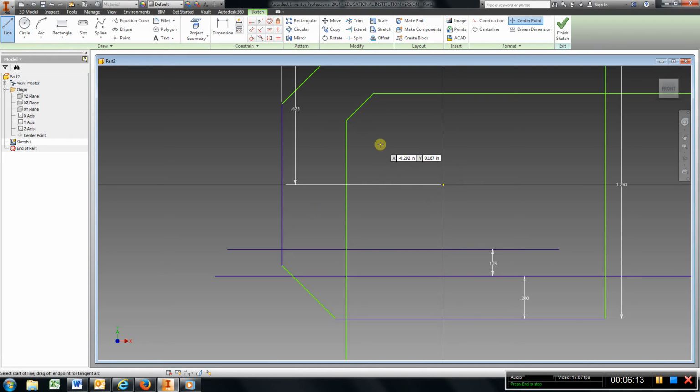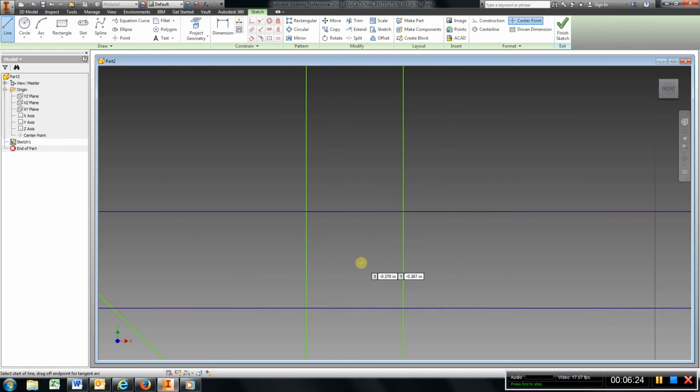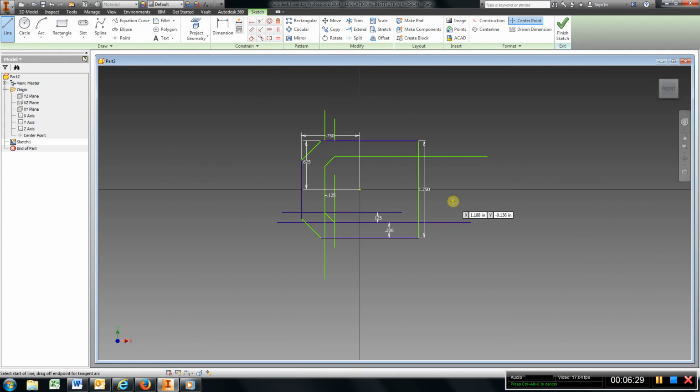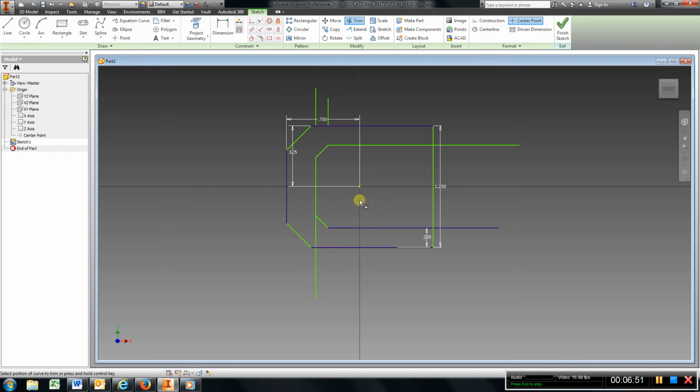Then this line is going to be 0.125, enter. And where they meet on these corners will give us the 45. Now let's drop back, trim. Okay, we have that.